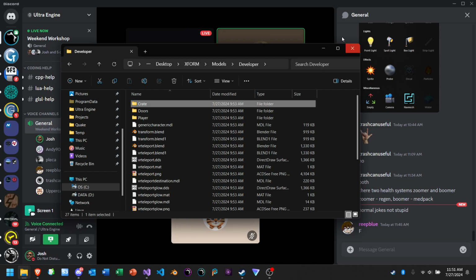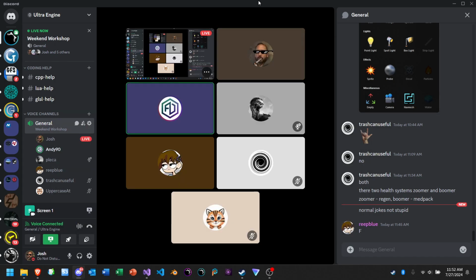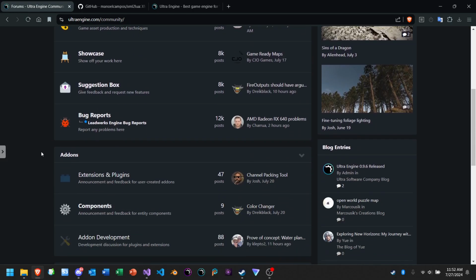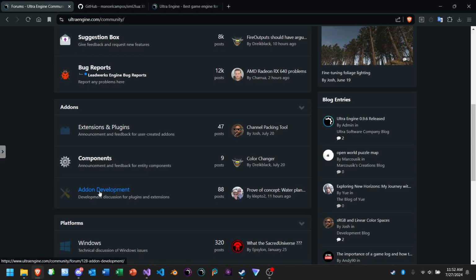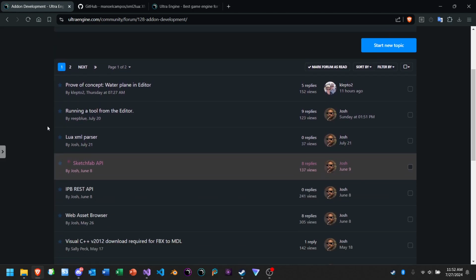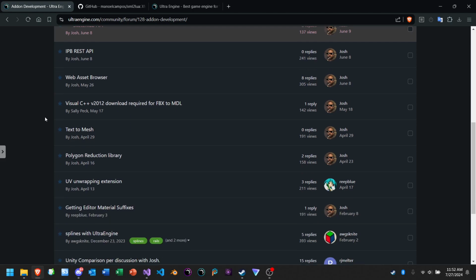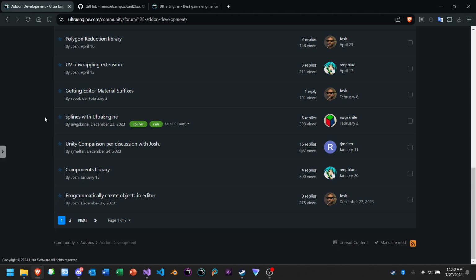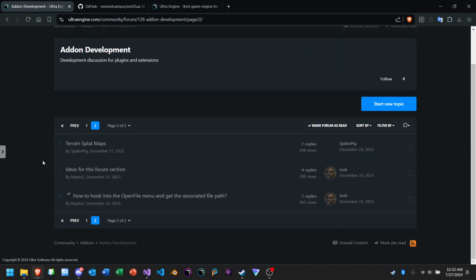You can't anticipate everything. I think also a function to resize the textures would be nice. I agree. What would be really helpful is if you posted a link to a library that does some upsampling that's algorithmic, not AI based. If you could post that in the add-on development forum, that would be very, very helpful. Yeah, I can do this later, of course. Thank you. Because then I remember what you were talking about, but if it's here, then it'll be easy.